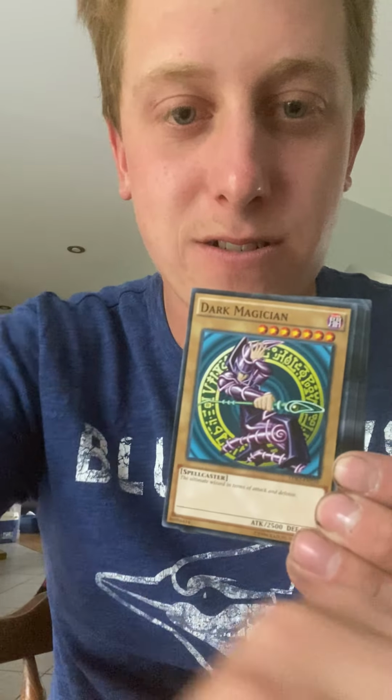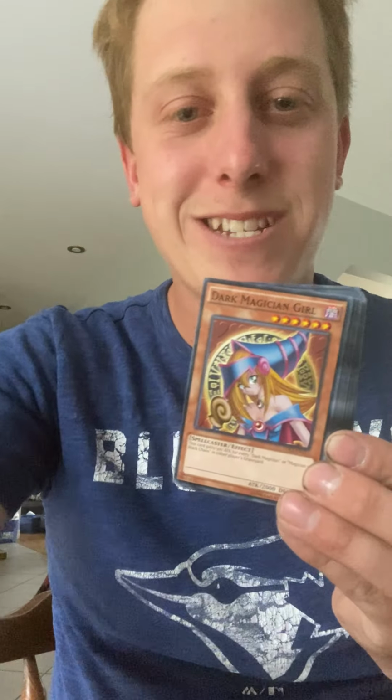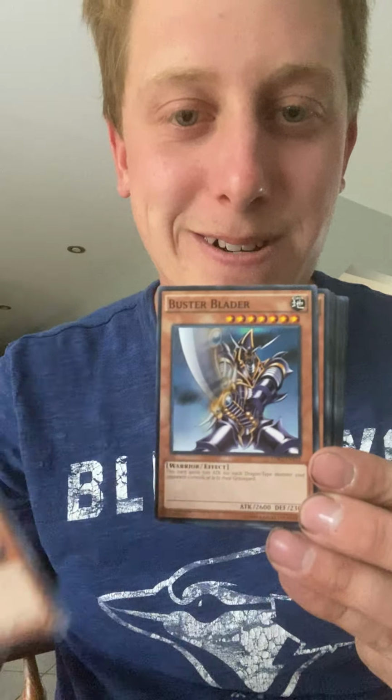Exodia Necros. This guy looks kind of tough. He looks like a... Oh, man. Then we got our Dark Magician. Is this Yugi's deck? Is this him? I don't know. Dark Magician. So many of those cards. That's what it is. She was the lady... Dark Magician Girl. Yeah. From all the spell cards there.